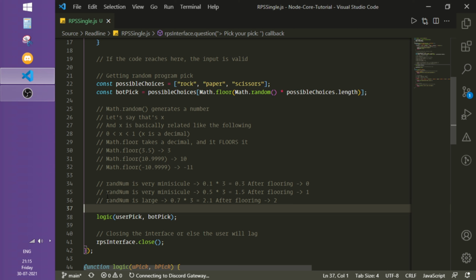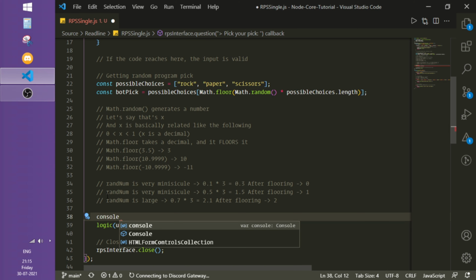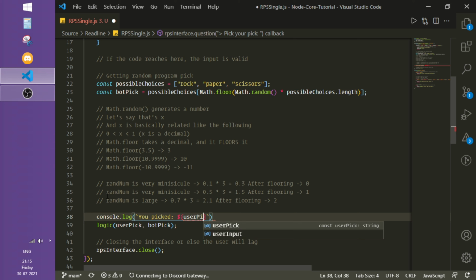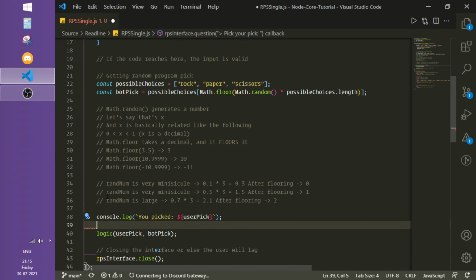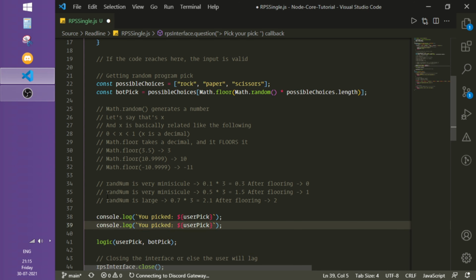So let's do this. Console.log "You picked" user pick, and I'm going to copy and paste. "I picked" bot pick. Simple.